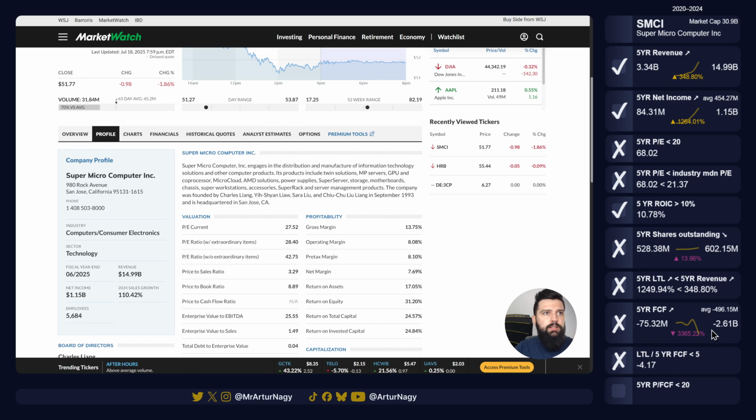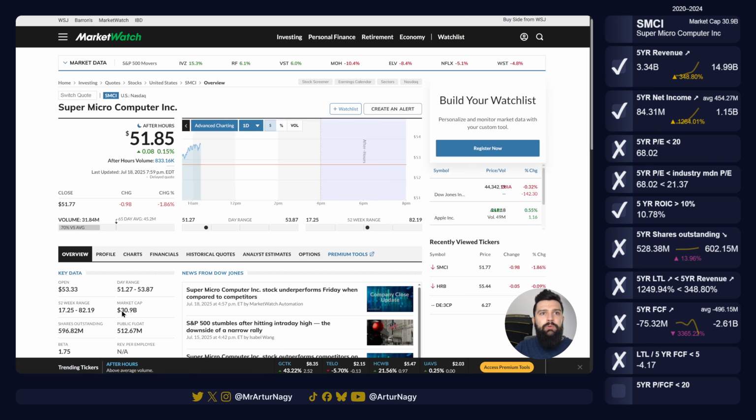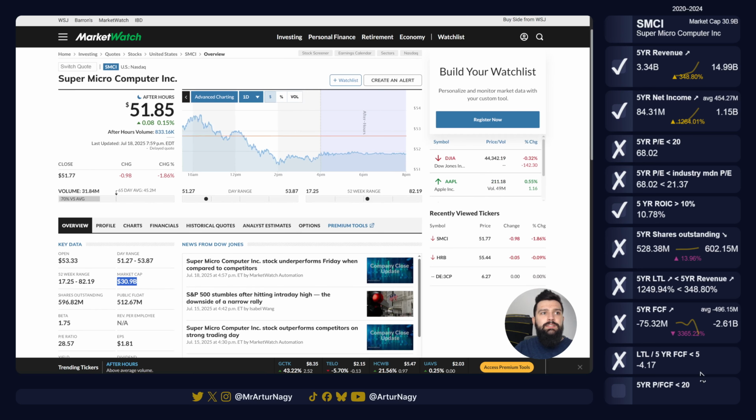Last item on the checklist, you would also take the free cash flow number, and as you did with the PE ratio, you would go and grab the market cap, divide this by the free cash flow number, and you also get the number of years it would take for the company to recoup your investment in free cash flow, which you also cannot make sense of, so it's an X because you have negative free cash flows.